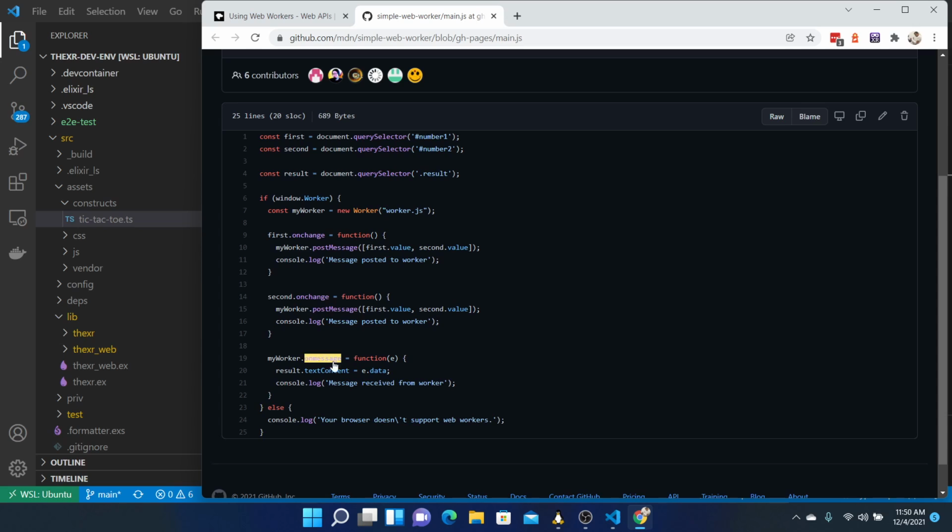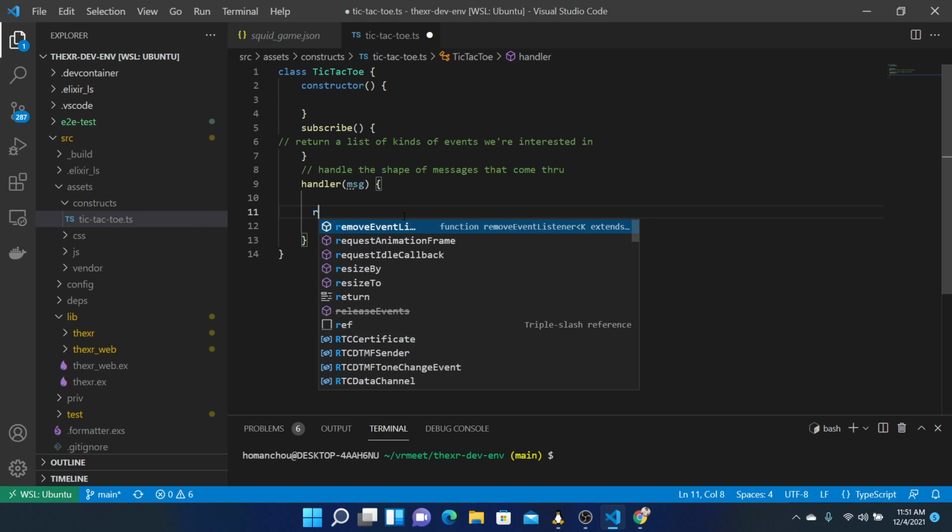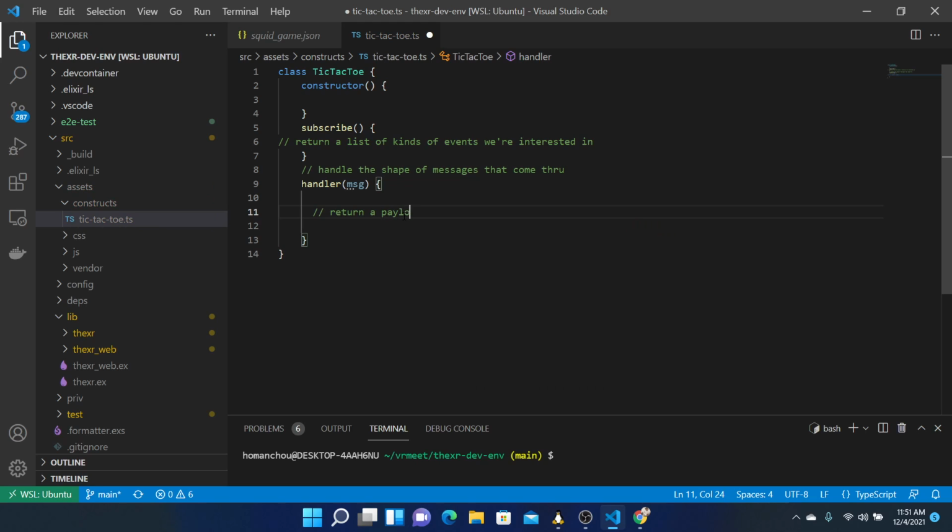Yeah, you don't need WebSocket. You could just do this onmessage thing, because otherwise we'd have to hold two sockets open. We don't want to do that. We just communicate back with the parent. So you take a message, and then you return a payload to the parent. So in here, you do all kinds of stuff, right?